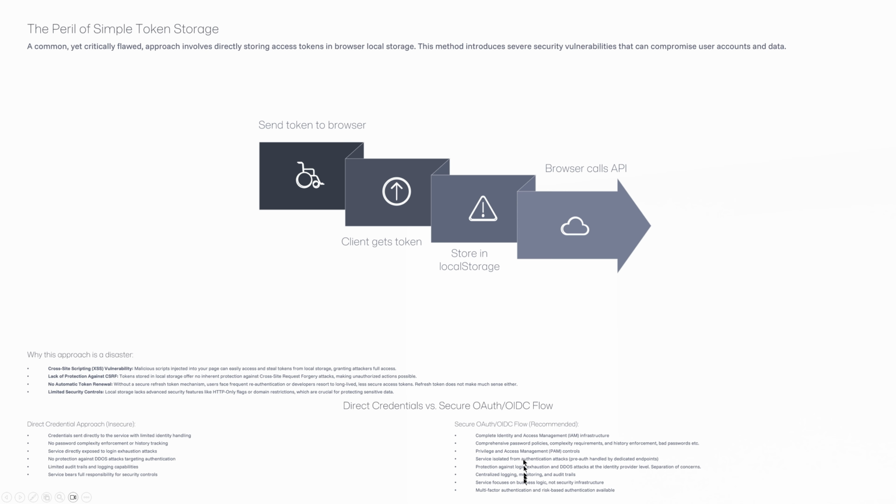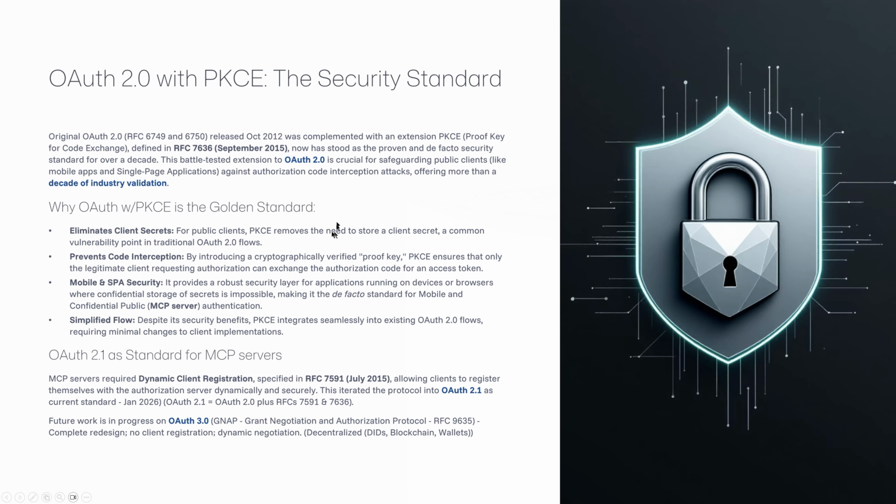When talking about the vulnerabilities, there are so many actually. I've listed some of them, and then some benefits of the secured one. When we talk about OAuth, it's an algorithm at least two decades old. It came around 2005 actually. Then we have OAuth 2.0 in roughly October 2012, and then we had two RFCs on top of it, because then there was a need for an algorithm to secure the front end. So there was a PKCE extension, and then there was another need lately for dynamic client registration, which became very relevant these days and is getting adopted for the AI agents.